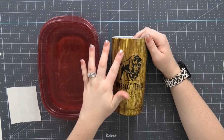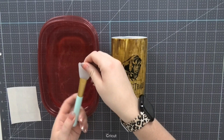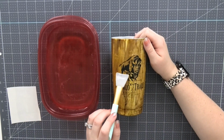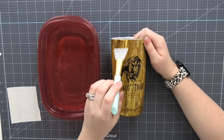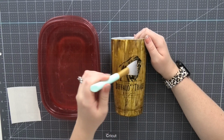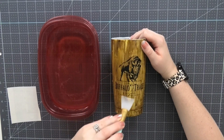And then you'll see that I have some wrinkles and some bubbles and stuff like that. So to get rid of those, I like to use a silicone brush. I like it because it's nice and gentle, so it's not gonna rip my decal, but it's also gonna do a really good job of pushing out any bubbles or any wrinkles or water underneath your decal. So the next step is to just remove those things, the water, the bubbles, and any wrinkles from underneath your decal.